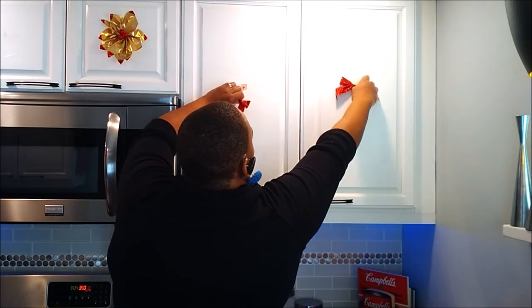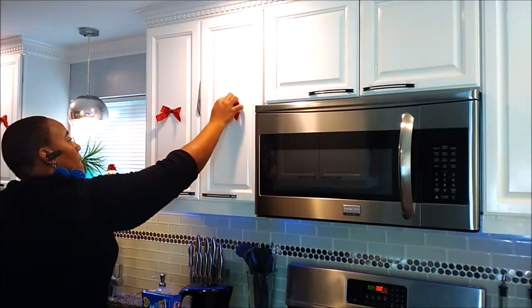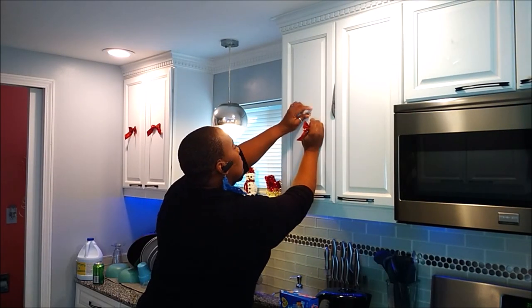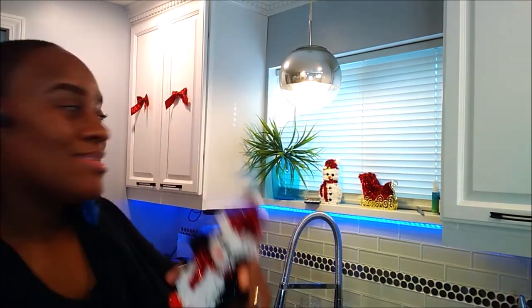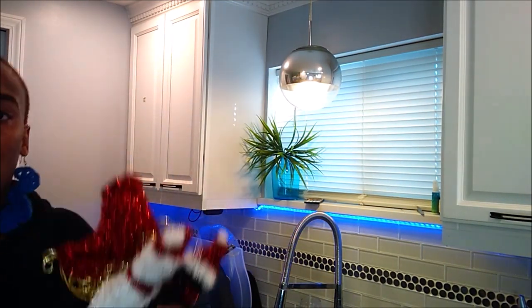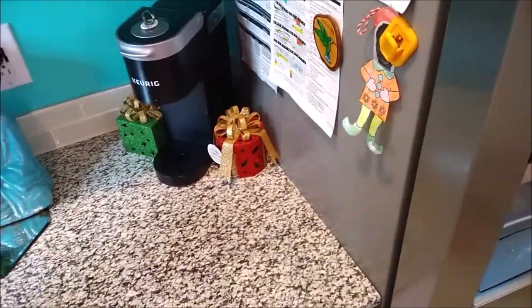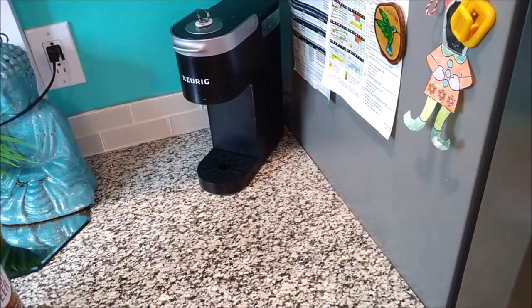You guys have no clue how excited I was to get these things down off of my cabinets. It just seemed like this Christmas stuff had been up forever. My husband will do Christmas six months out of the year if you allow him to. So when I wanted to take it down before New Year's, he was like, no, babe, let's do it after your birthday. I was like, okay, okay. So that is why we're just now taking down our items.